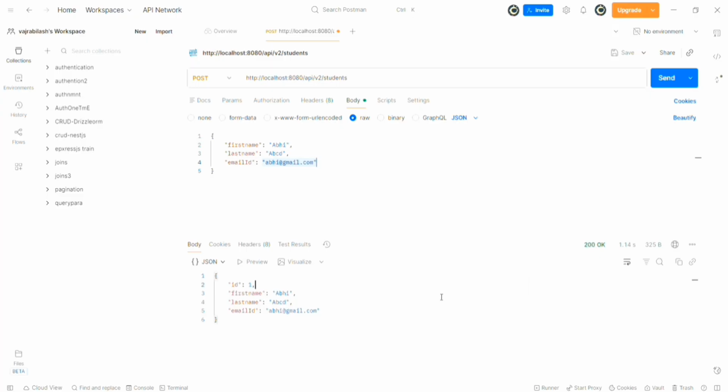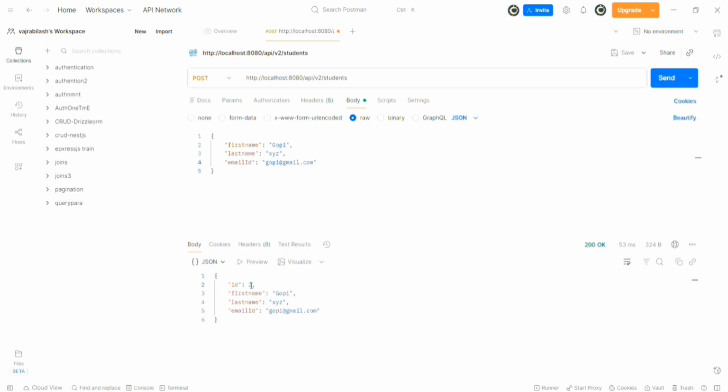Okay, see the data, we didn't enter the ID here, but the ID is 1 and this data has been inserted successfully. Now insert another one, like Gopi, some XYZ, maybe. See, the ID is presently 1. When we insert the second one, look, the ID has changed to 2 because it auto-increments.